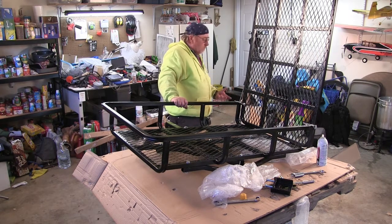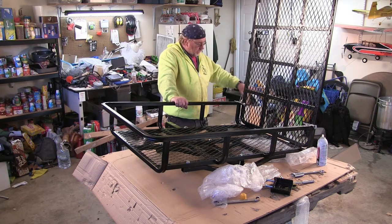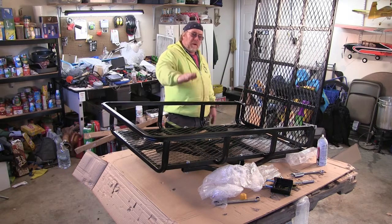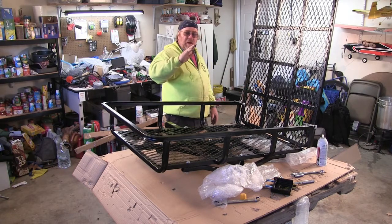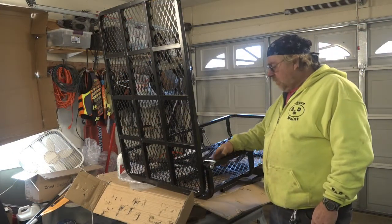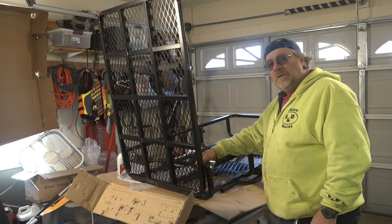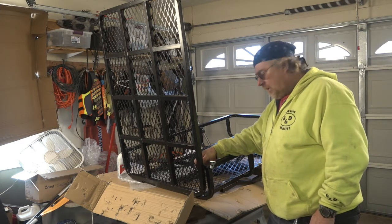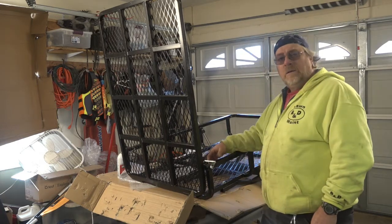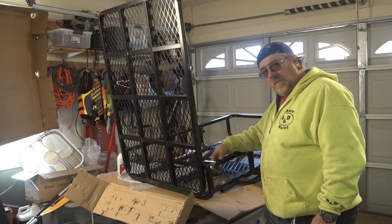I actually bought this to load and unload a snowblower because when I put the ramps on the truck, my truck sets about yay high. My ramps are at about this kind of angle. Wasn't comfortable loading and unloading a snowblower like that. So I will probably back the truck up here in just a little bit and we'll demo how to put this thing on, how everything should be setting, and then I'll try to get some shots when I put the snowblower up on there. So, be back in just a little bit.